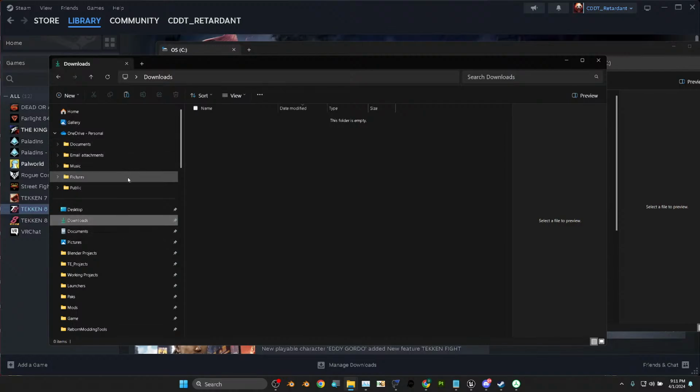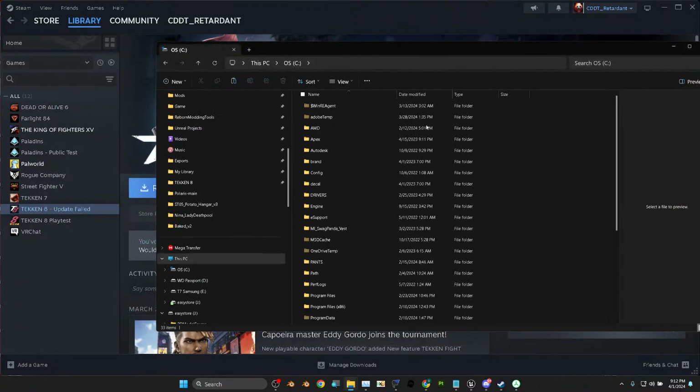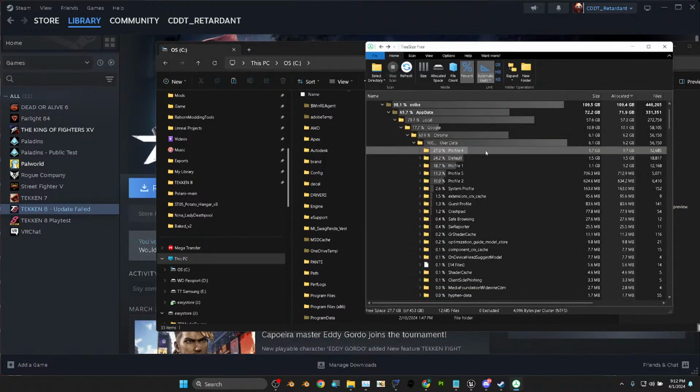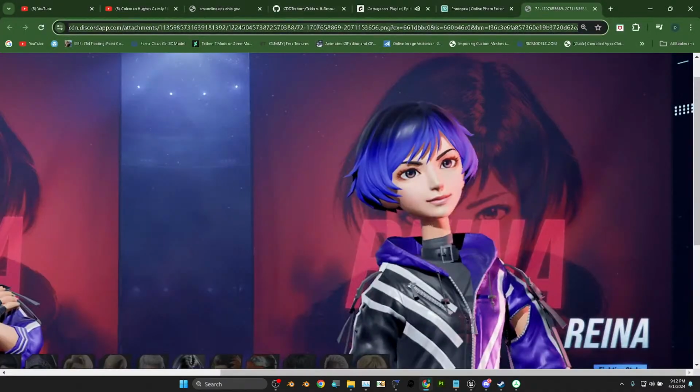I don't have anything in my downloads folder? When did I delete everything there? Dude, I don't even know. Content file locked though. I don't understand. I don't understand how to fix that.